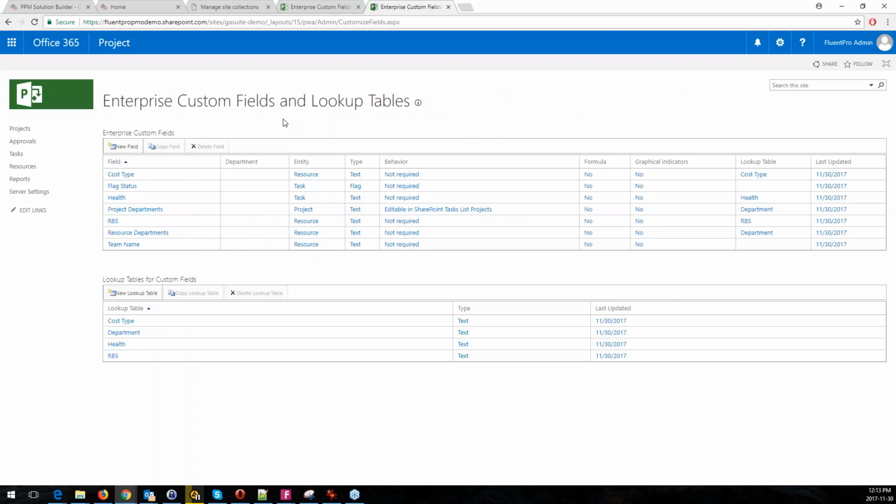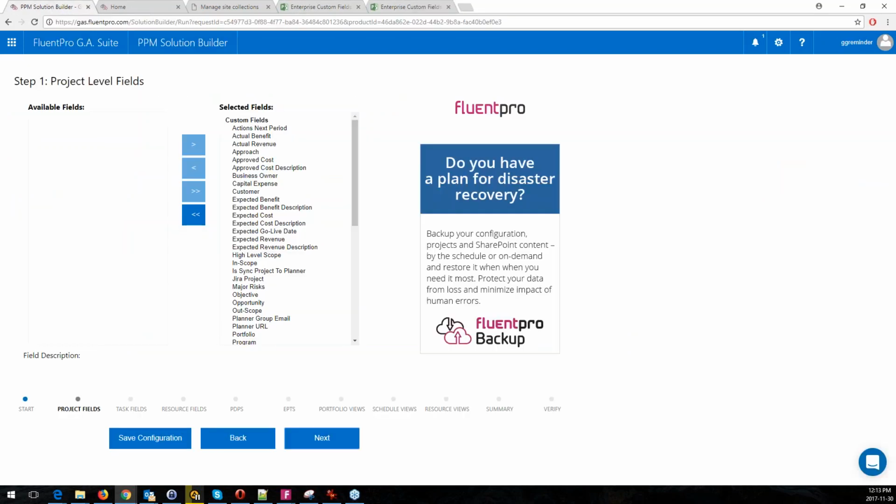There are only a few, and we're going to deploy more fields and more views there, more stuff. Currently there are a bunch of fields. They are divided into several categories: the project fields, the task fields, and the resource fields.